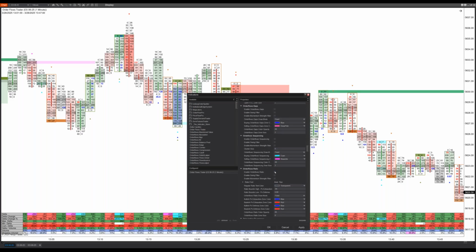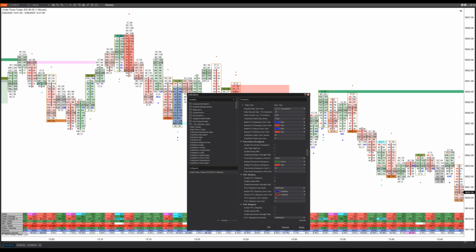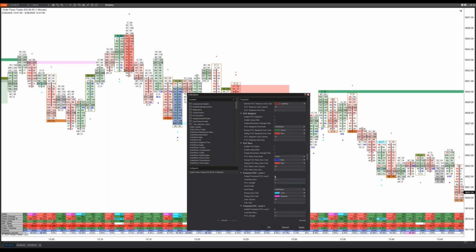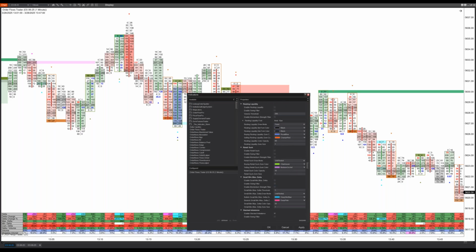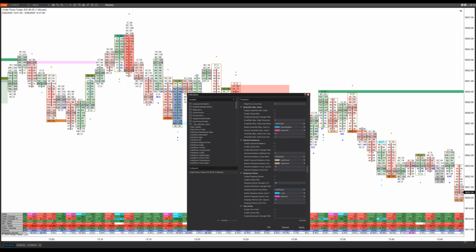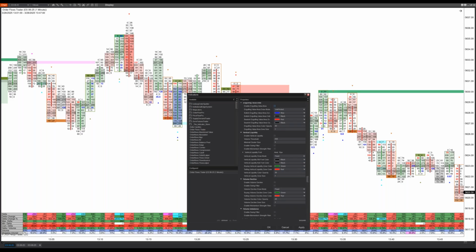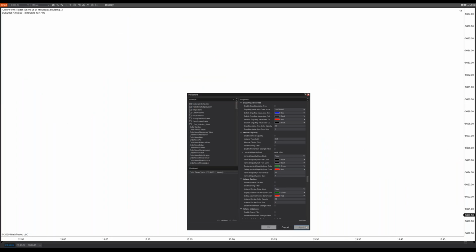Turn off the ratio, point of control, active balance, value area, developing value area. There, sorry about that. I just don't want to confuse you by having too many different things going on at once.